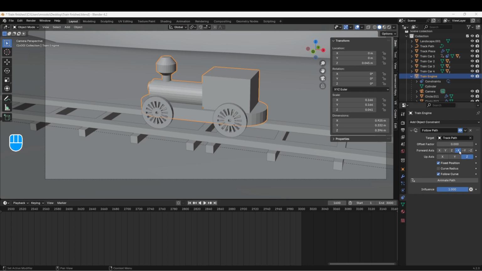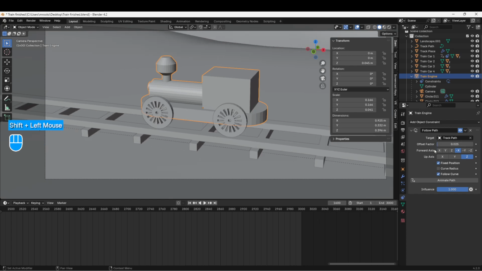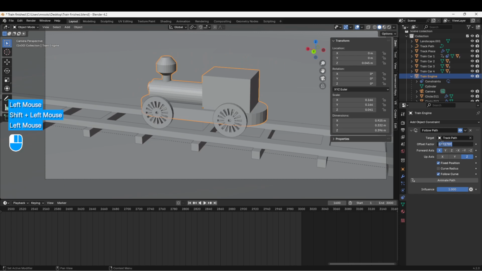So I'm going to try negative X. I'm going to hover my mouse over the offset factor. I'm going to hold shift, that way it will move in smaller increments, and I'm just going to drag this to the left and make sure that my train goes forward instead of backwards. Well, let's try this again.